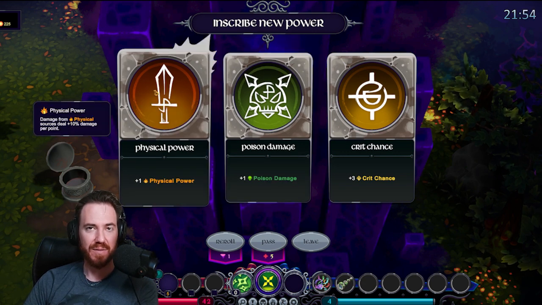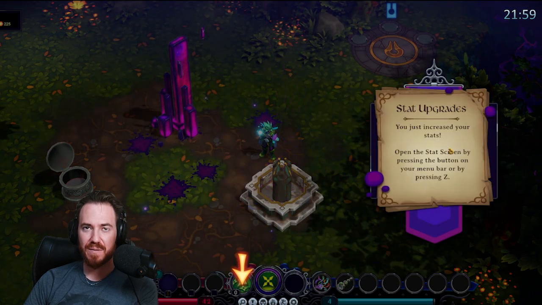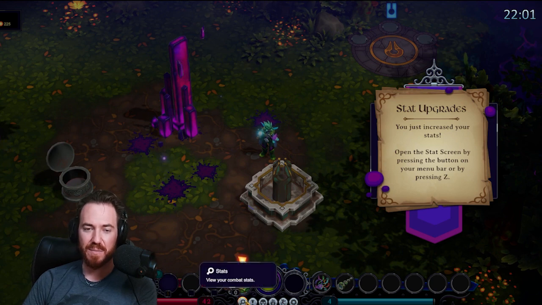And physical damage plus 10 per point. Crit chance is high. We're doing physical. I feel like that's kind of the damage we've been doing.